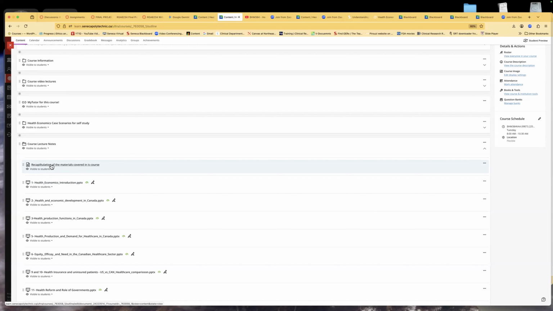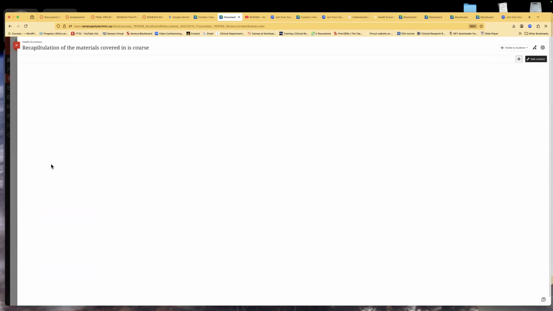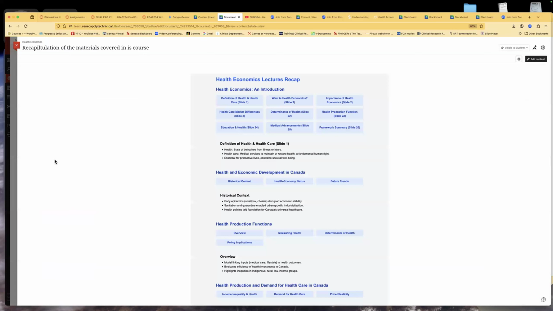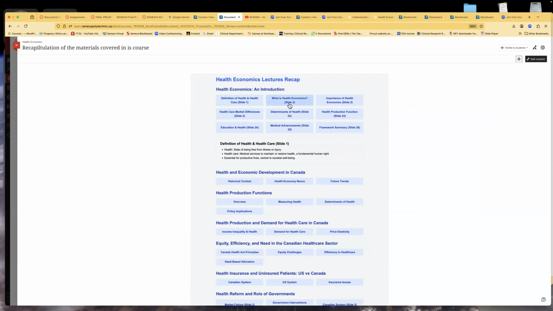So if you would like to know what you will cover exactly, and you can just follow your pace and understand where you are during the semester, you can click on this recapitulation table, and it will tell you, of course, what you are learning. And it will tell you also based on which slide what you are learning.